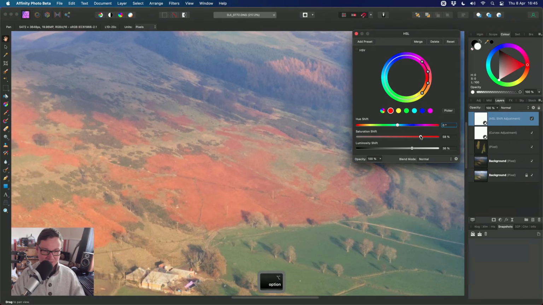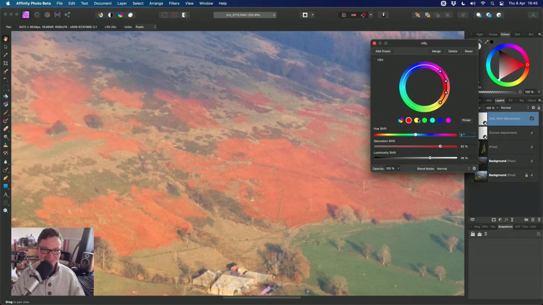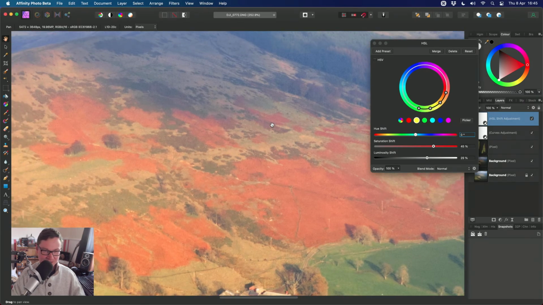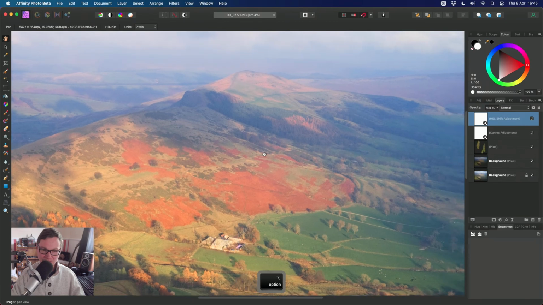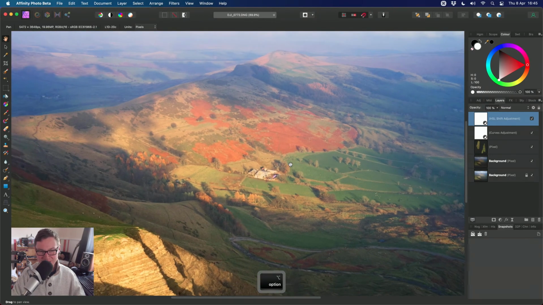But yeah, it's okay. I think I'm just used to Micro Four Thirds and full frame sensor editing where you can just push things around a little bit more, and you've got a little bit more latitude to work with. So that's an interesting little edit there. I'm not quite sure how I feel about that.